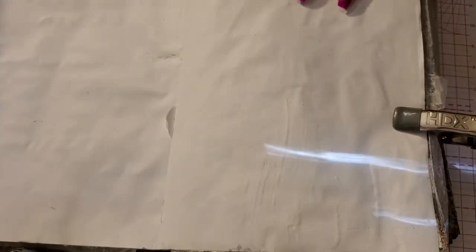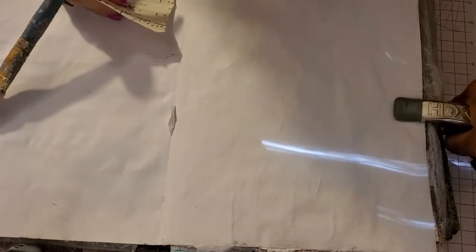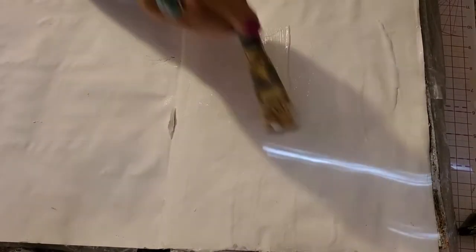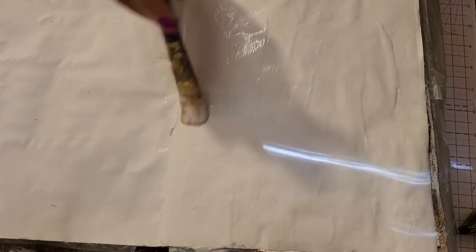With my collage-y bits. And a lot of the collage-y bits get covered up. But they always peekaboo through, which I think, with all the layers, adds magic to the piece. So I love having all those collage bits, even if a lot of them get covered up. I think it adds the magic. And there's always some that peekaboo through, which really adds to your work, when you have those little bits peeking through here and there.